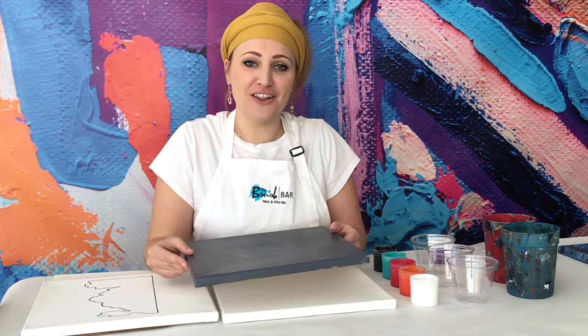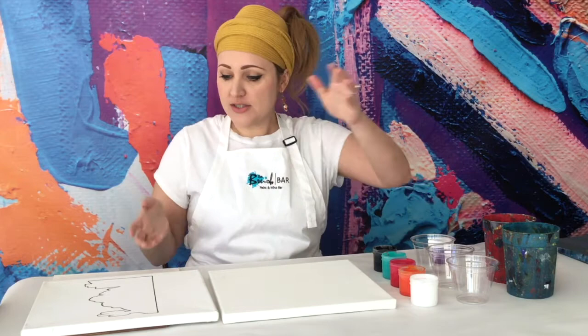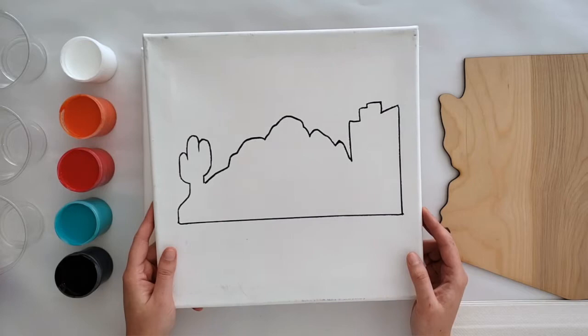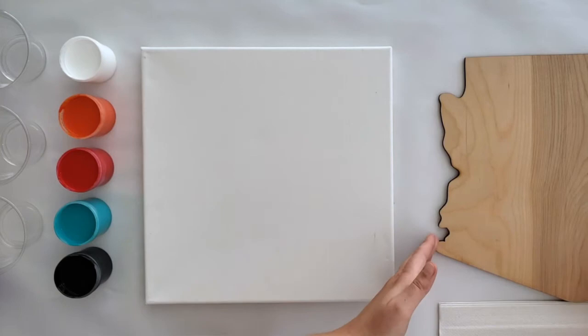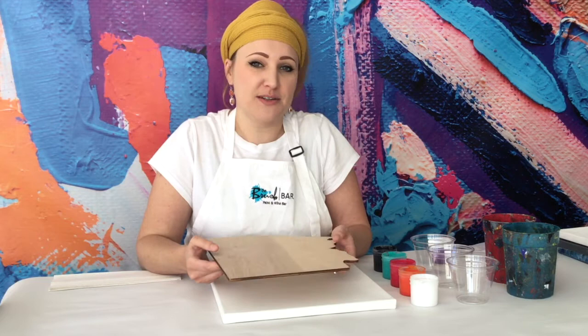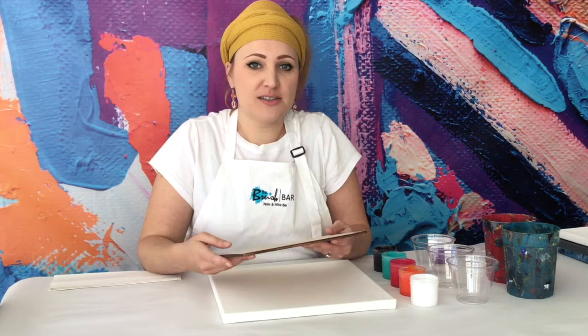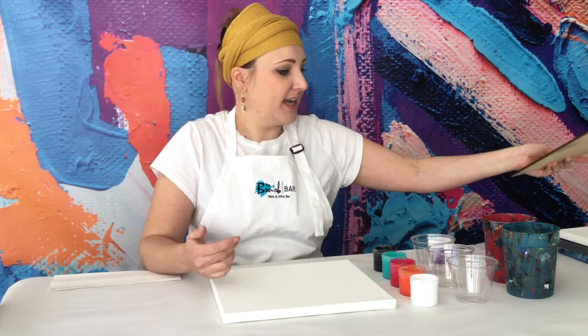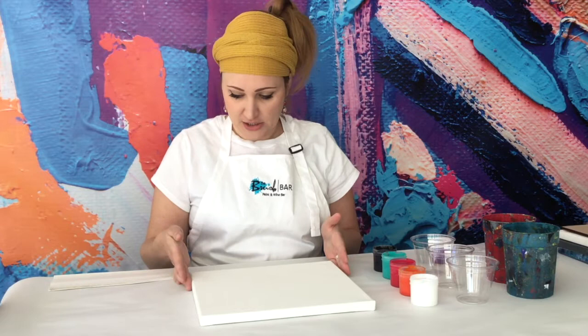I think it just depends on the colors that you're using, but for the most part you can cover up some of the darker colors, which is really nice. Also, I have this canvas here that we use for an old painting that we have an outline on — I can totally cover up with a paint pour and that way I can reuse it. It's not just sitting there on the shelf for the rest of oblivion. Also something that's really fun to do are wood cutouts. I have people do sometimes three dimensional objects, even though we'll be working on a flat surface today. You can really play around with things that you already have in your house. So just to show you guys, you're not limited to canvas — you can really go a lot of places with paint pour, which is some of the reason that I think it's so fun.